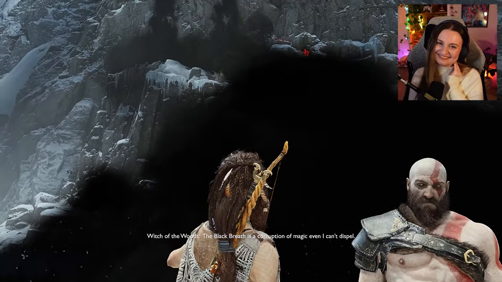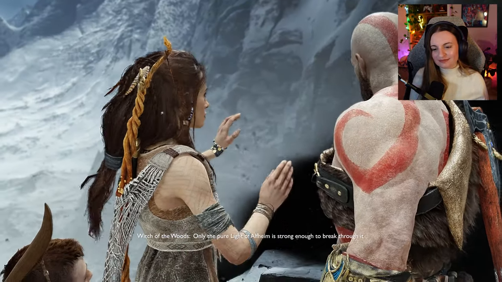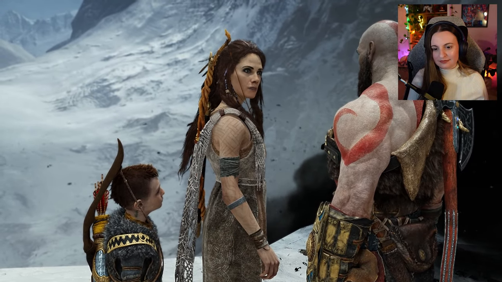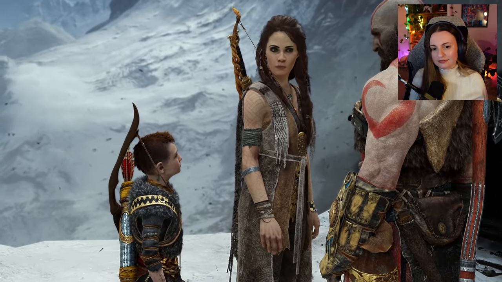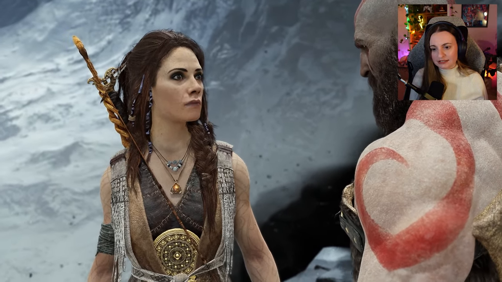The Black Breath is a corruption of magic. Even I can't dispel. Coming out the mouth. Only the pure light of Alfheim is strong enough to break through. But that road is long. What does this goal mean to you? It's everything. Yeah. Follow me. Why help us? Yeah, my thoughts exactly.